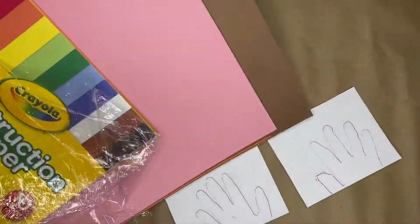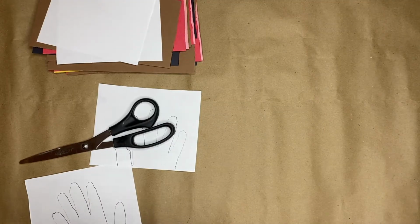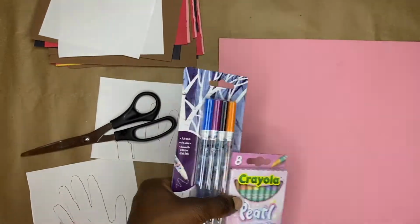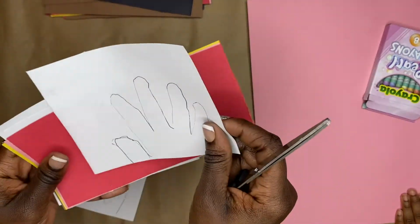So now what you want to do is take your construction paper and cut it into smaller squares, about the size of the paper you see right there. So I've cut that into smaller squares. I'm giving my daughter something to do because this is going to take me at least 5 minutes to cut out all these hands that I need.